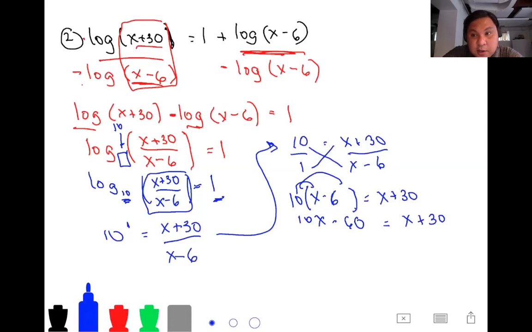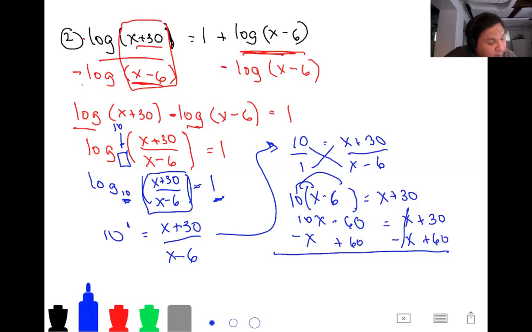Right? So my goal is, of course, to put all the x on one side and all the numbers on the other side. So what I'm going to do, I'm going to remove the x here by subtracting x from both sides. All the x terms would be on the left side because this will be removed. And then I'm going to also remove all the numbers from the left side so that all the numbers would be on the right side.